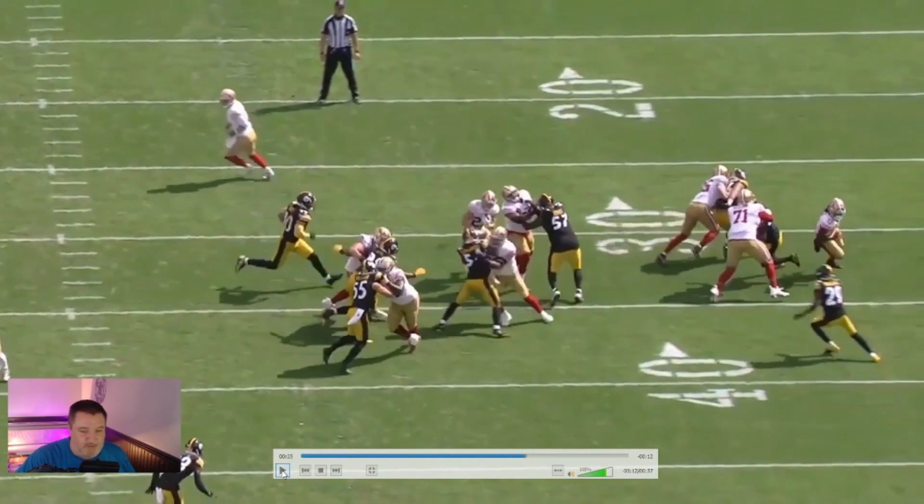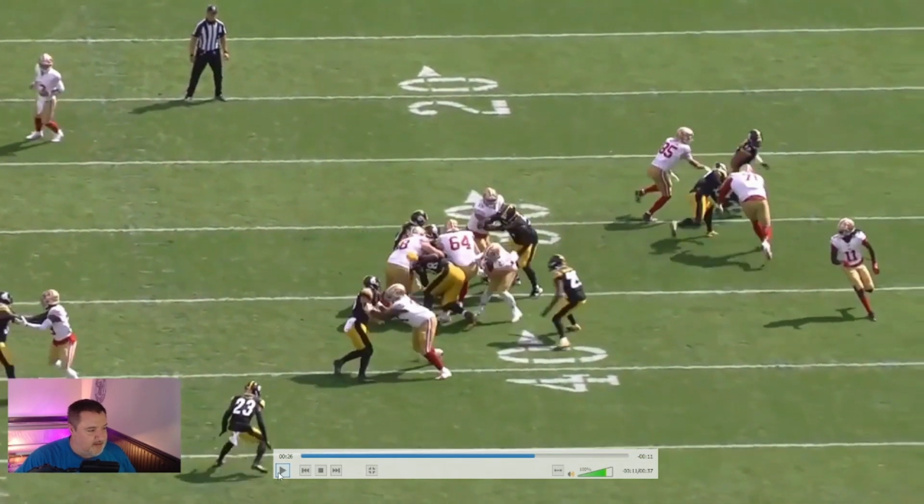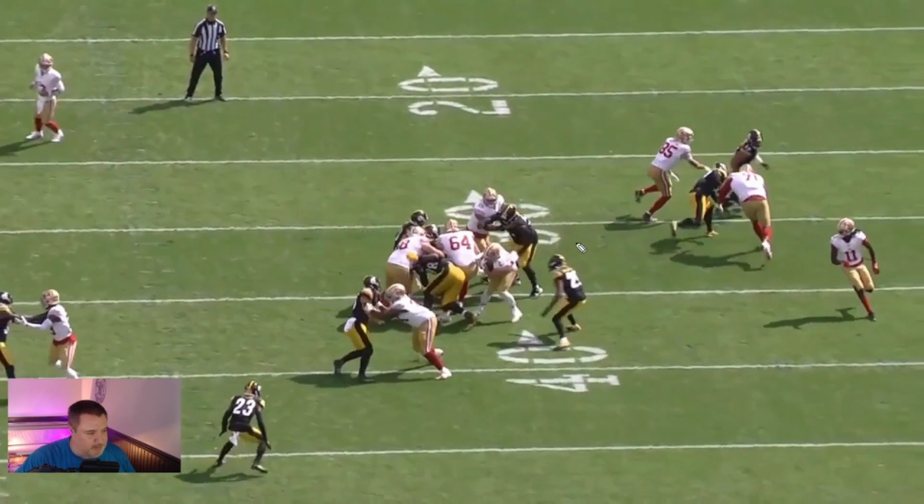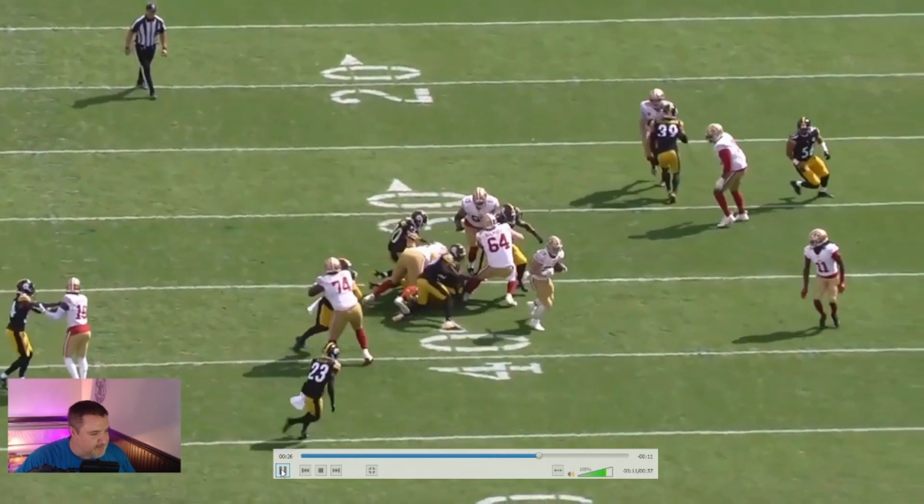He's going to cut off. Again, head outside, cut up inside. He's going to make his cut. There's the corner who's got to make the tackle, right? Our corner that we talked about earlier. Got to make the tackle in the hole. He doesn't make the tackle.